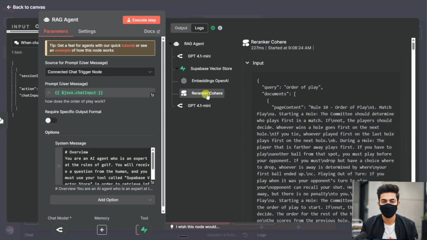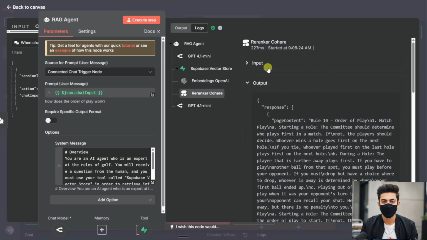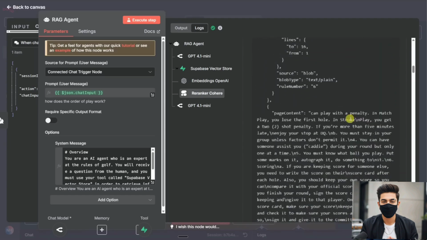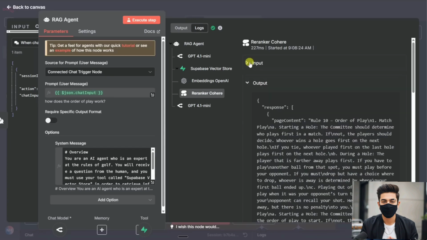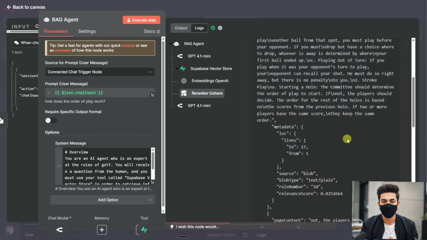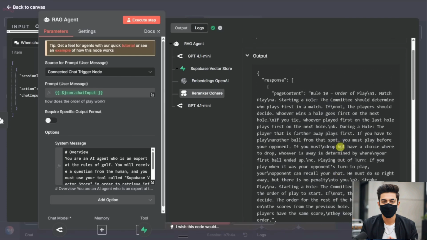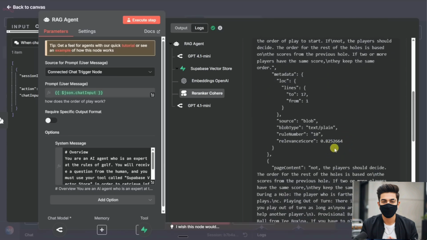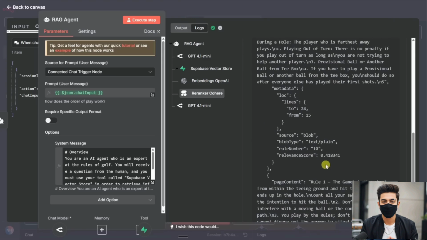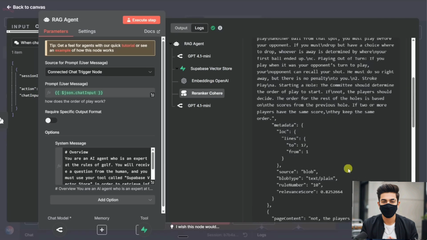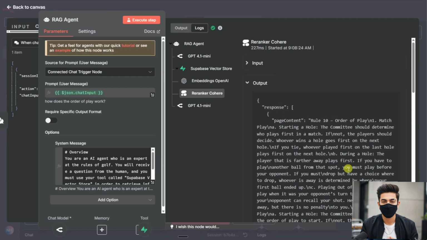And then it gets sent to the reranker model. So here's the input to the reranker model. If I was to scroll through here, we're going to see that there's 20 different chunks that are sent to the reranker model. And now if I close the input and we open up the output, we can see that it chooses the 3 most relevant ones. So now we're only looking at 3, and what you'll notice about each one is that they have a relevance score. So right here, this first chunk has a relevance score of 0.825, the second one has a relevance score of 0.41, and the third one has a relevance score of 0.17. So maybe this question wasn't a great example because the scores are pretty low, but it would have been way worse of an answer if we didn't have this reranker.